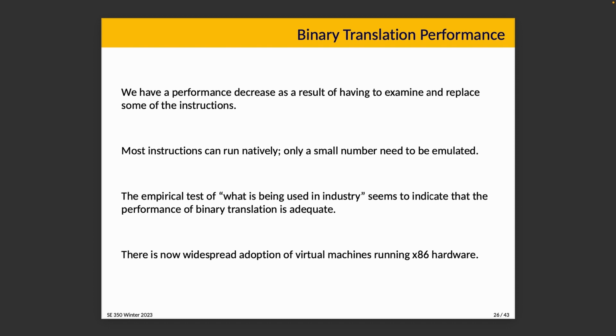There is pretty widespread adoption of virtual machines running on x86 64-bit hardware. So although we acknowledge there is a penalty and we acknowledge it is a little bit slower than running on native hardware or bare metal as it's sometimes referred to, I think, as we say, if the performance were inadequate, people wouldn't adopt it, right? People would say, yeah, it's too slow, it's not ready yet, we need to wait.